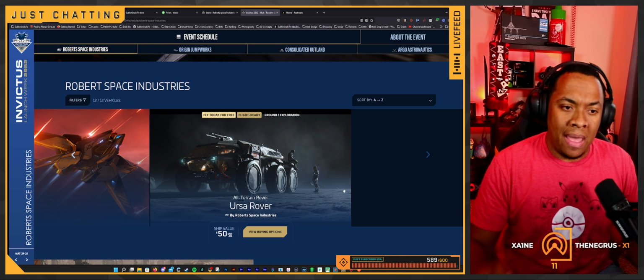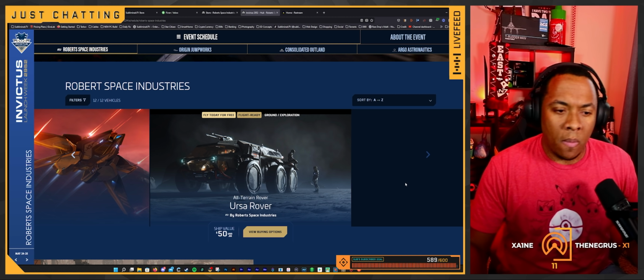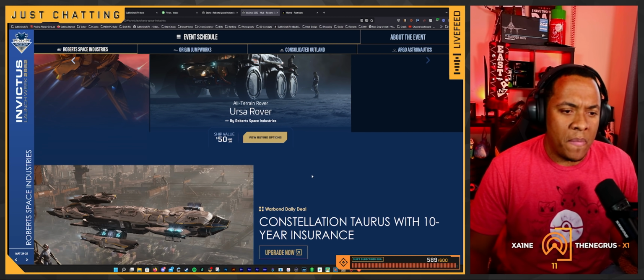Recommendation: never buy a land vehicle that is in game for real money on the pledge store. You can get it for so much less. It's like 100,000 UEC off in the first place. You can do one mission, ERT, and get enough money to buy one of those.